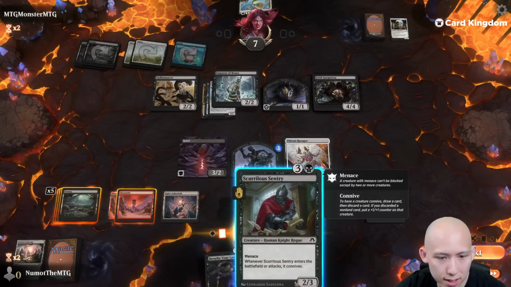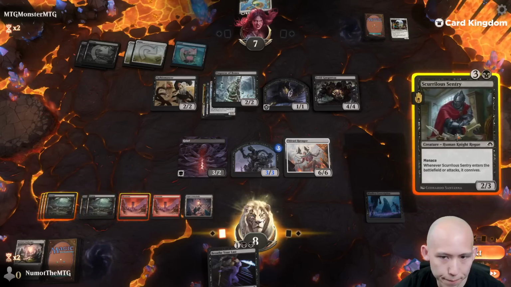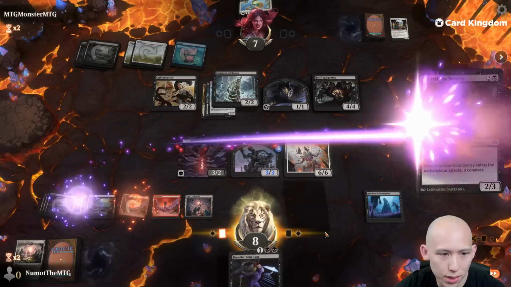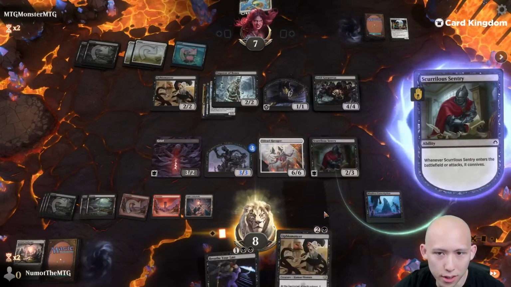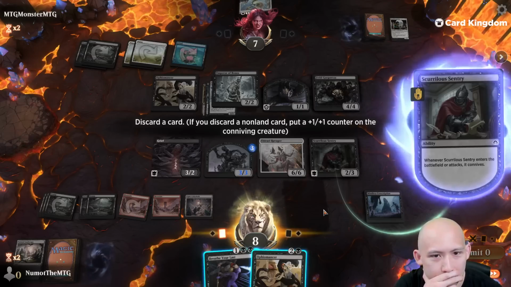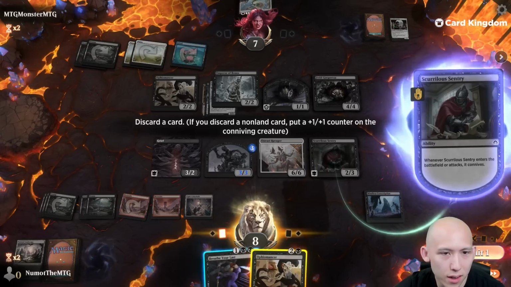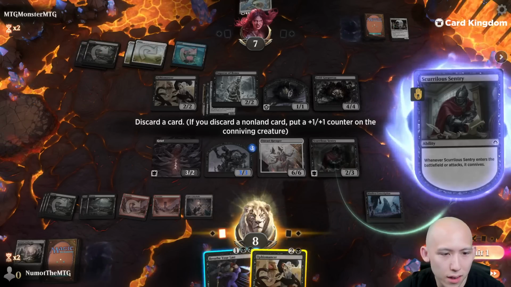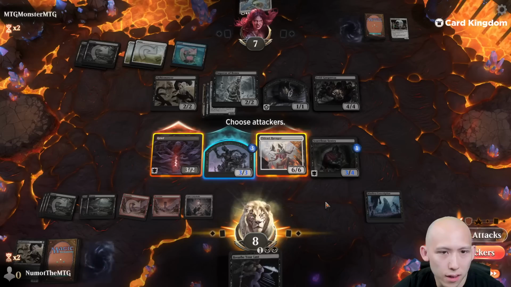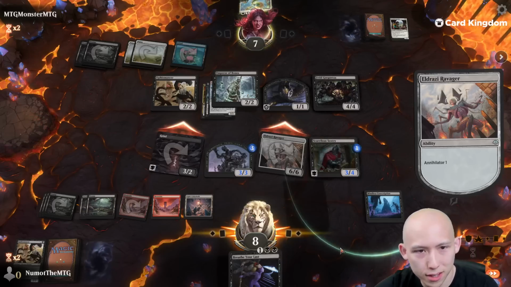Enters or attacks, it connives. I mean, it's unlikely I'm going to want to discard the Breathe Your Last. Wow, our own Ophiomancer, though. No, I don't think that's good enough. Make him sack a permanent.